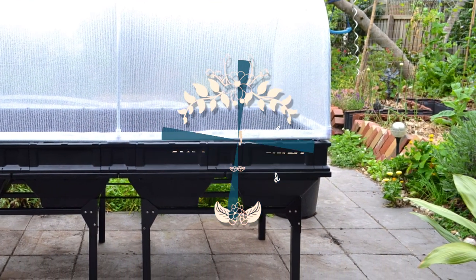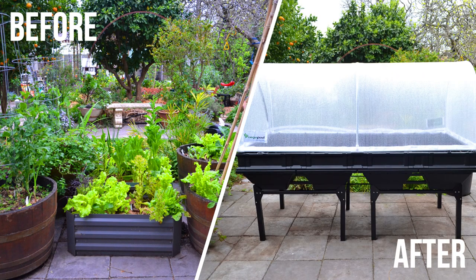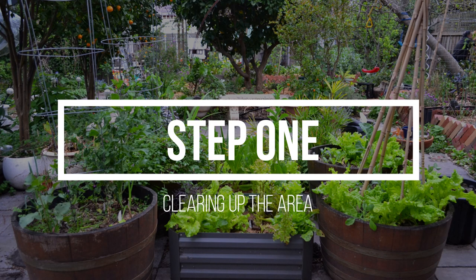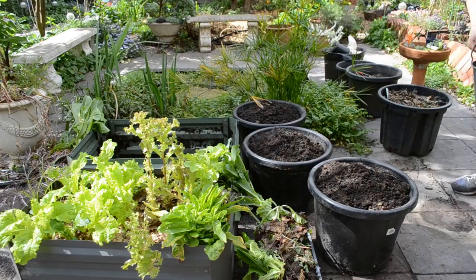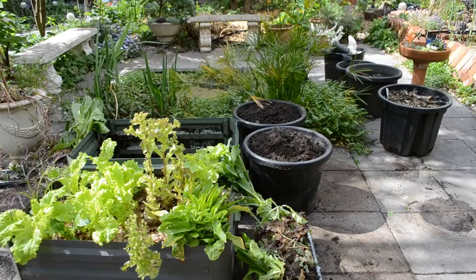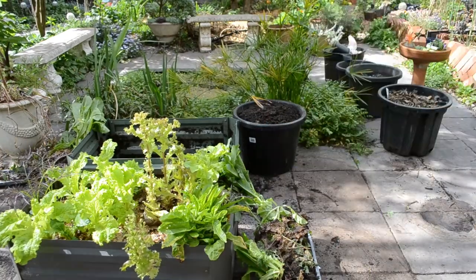So let's get started. We are putting our Vegepod right outside our back door. It's going to house all our salads and leafy greens that need regular harvesting. Step one, we need to clear our area. This means moving all our existing raised beds and barrels to another location and giving the area a good clean.